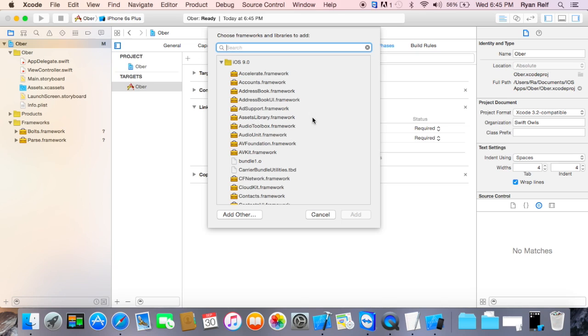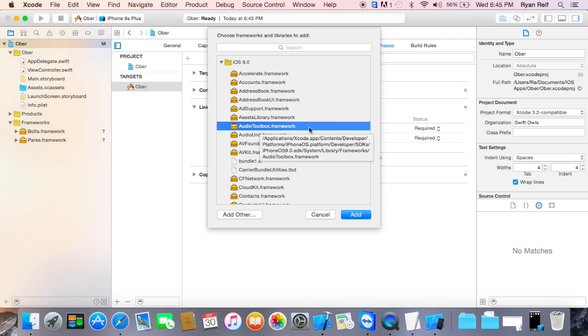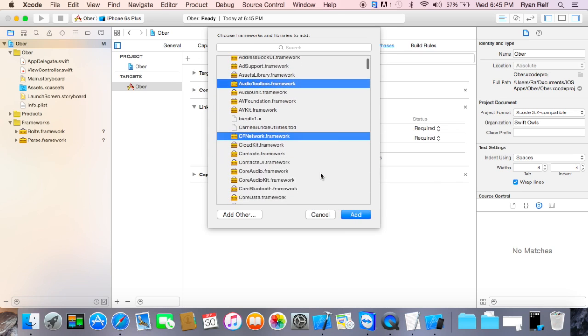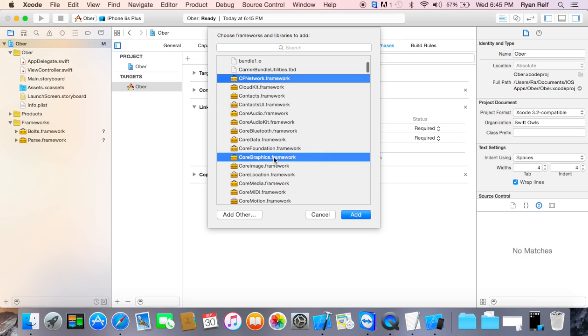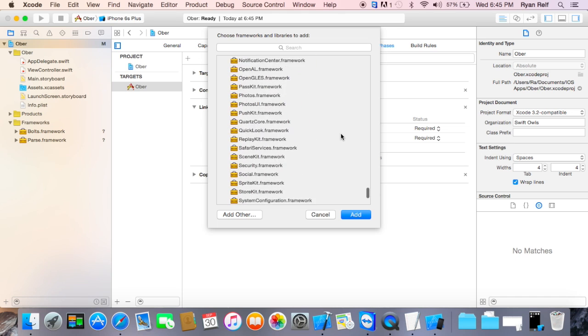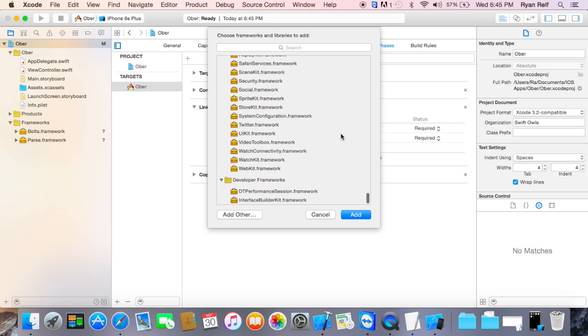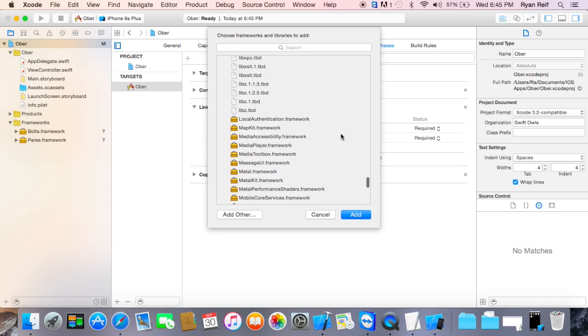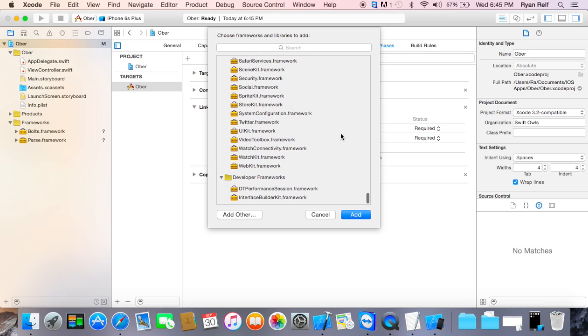So we're going to need the AudioToolbox, which is right here, and then I'm going to hold the command button down so that I can select multiples at a time. The CFNetwork framework, let's see, we need CoreGraphics, we're going to need CoreLocation, QuartzCore, and let's go down to QuartzCore.